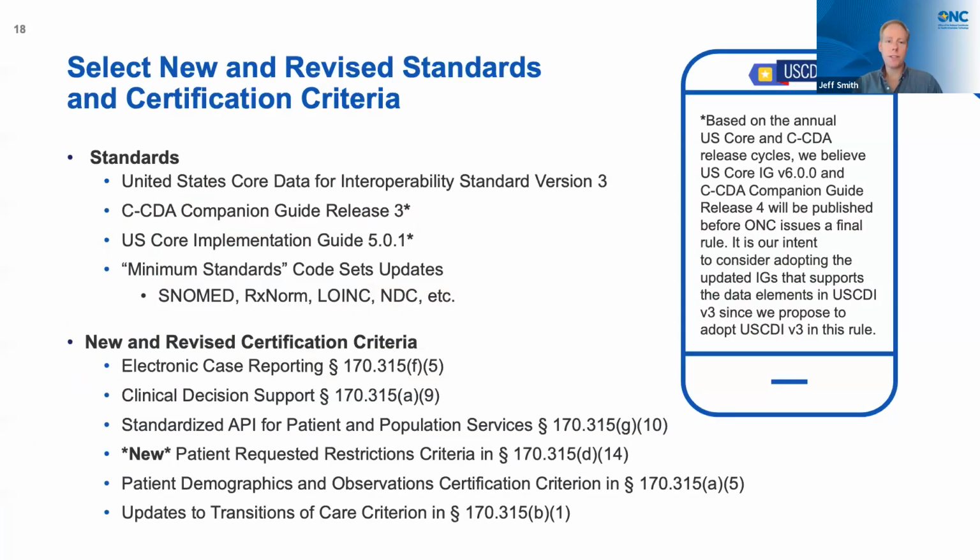Okay, so here's an overview of the standards, or at least some of the major standards that we are requiring be updated and adopted as a function of HTI-1, as well as a list of the certification criteria that are implicated by these updates. So I think it's important to note that standards are how computers communicate amongst one another. It's literally how one computer can understand what another computer is saying. So these are foundational to what ONC does. The US CDI is something I'll go into a little bit on the next few slides, but this is also just a really important set of data elements. And we're proposing to raise the floor from version 1 to version 3.